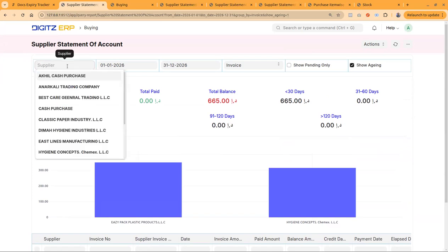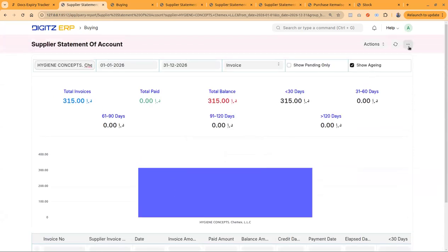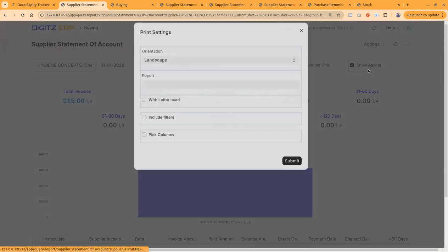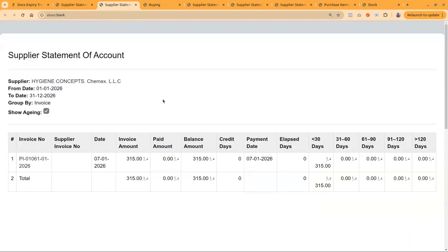Now I want to see the statement of account for Hygiene Concept. I am just filtering that. So Hygiene Concept is now available. I just want to create a statement of account printout by means of the print option, and I want to include the filters here and submit here. So this is the statement of account which we can send either by avoiding the aging part or even with the aging part.